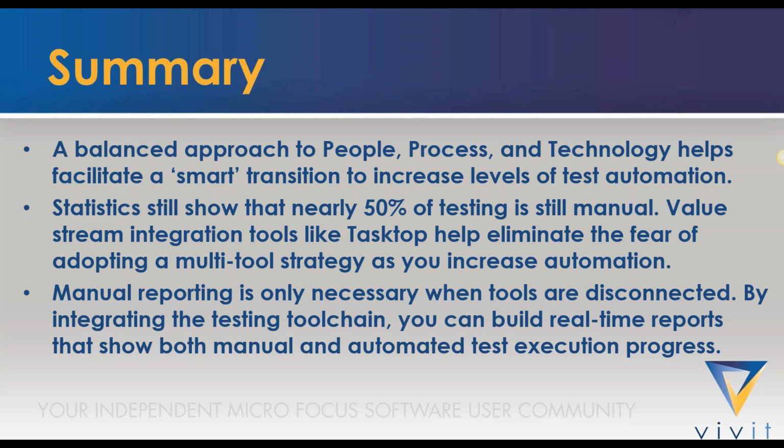Something to think about here in terms of what makes sense from an end-to-end value stream mindset view of how can you enable centralized reporting within your organization with your existing investment in Quality Center and ALM, and still have the latitude to try out different tools. You don't have to marry yourself to other technologies. That's the beauty of having enabling technology in place. You can try things out, and if it doesn't work, you can dump it and move on to something else. You don't have to completely adopt something else. So you can tie it into your tool chain, see if it works, try it out, move on to the next if it doesn't.